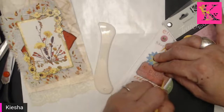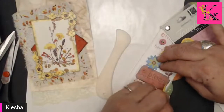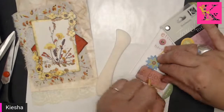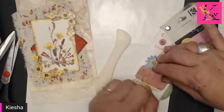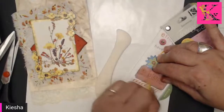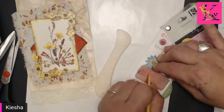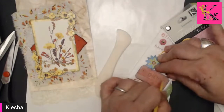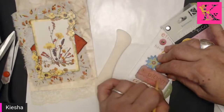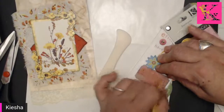And I'm rubbing it harder. Let's see. That's crazy. It's sticky, but it doesn't get the thing off. I'm trying it pointy and a little harder. Okay.